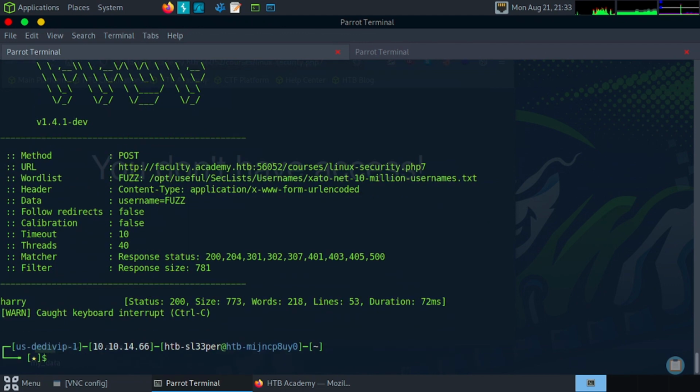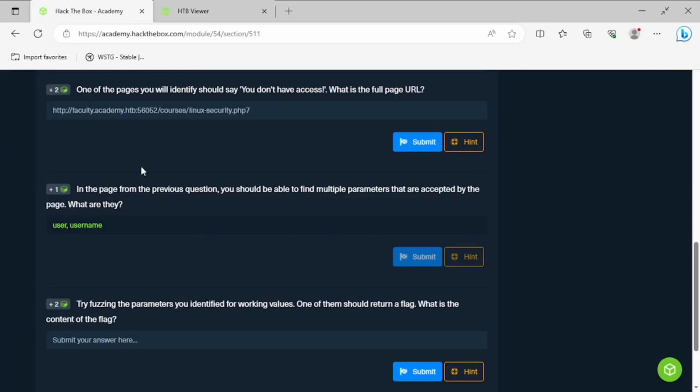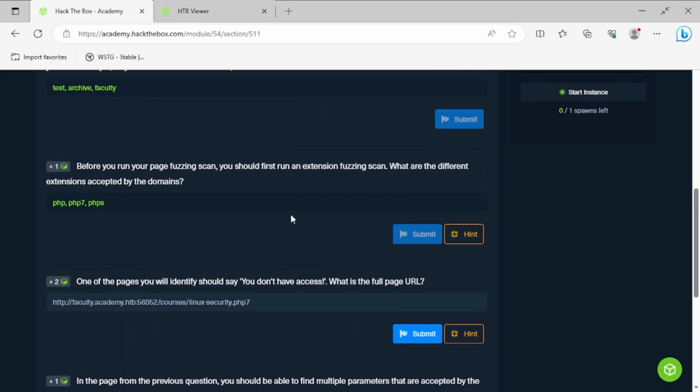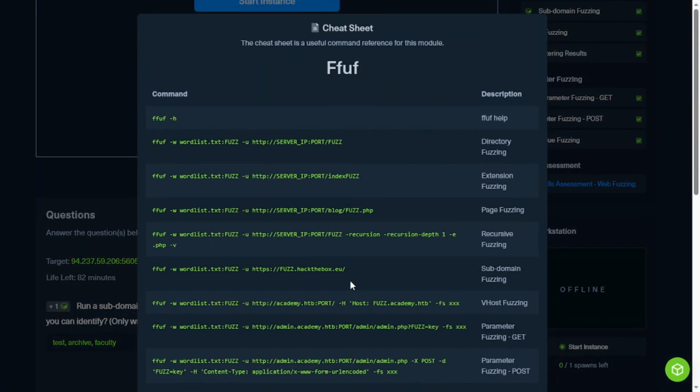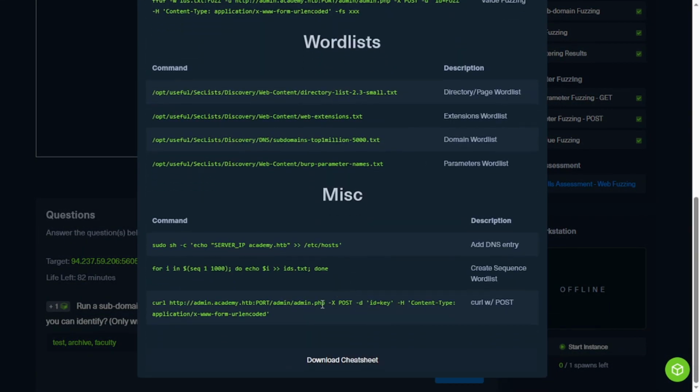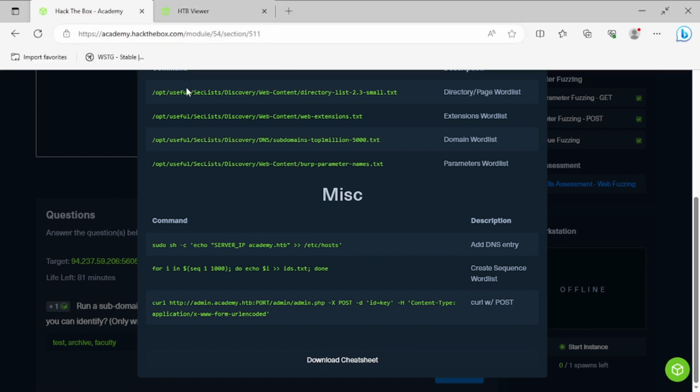So then we want to take a look at our question. What is the content of the flag? With the cheat sheet here, remember, it asks us to curl with post, so we're going to use this exact thing here, and I'll just grab the command. And hop back.